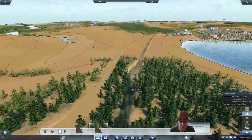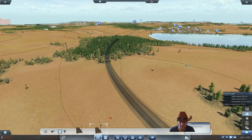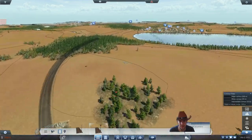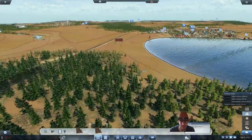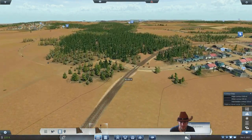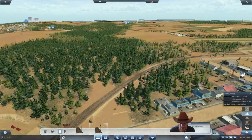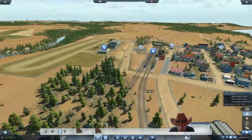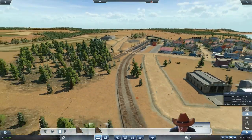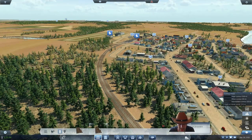I don't want trains getting stuck in here, so signal here. Would this one be too close to the other one? Yes, it would. Okay, well, then only from this side. From the other side, you will go here. Then here, here. And then finally, oh. Shoot, I forgot. Well, we have our minor remodeling to do.